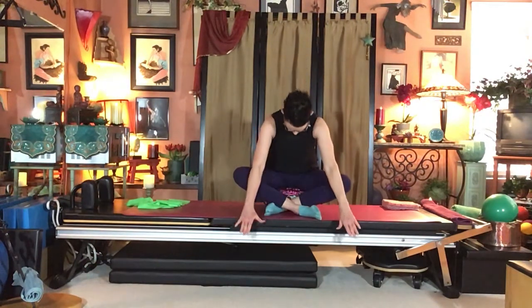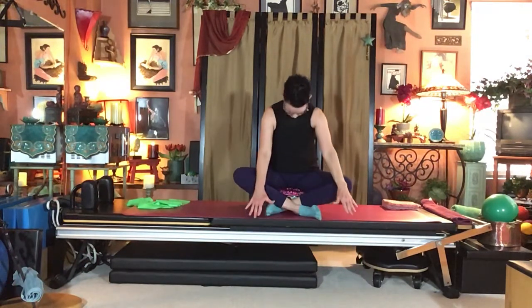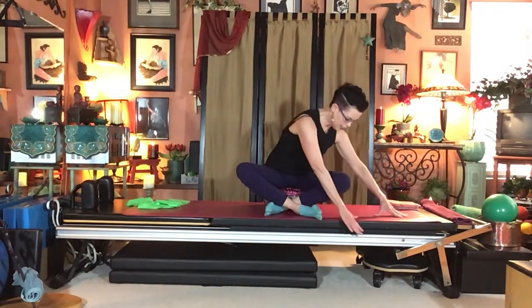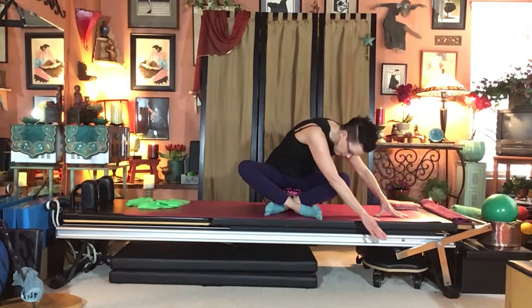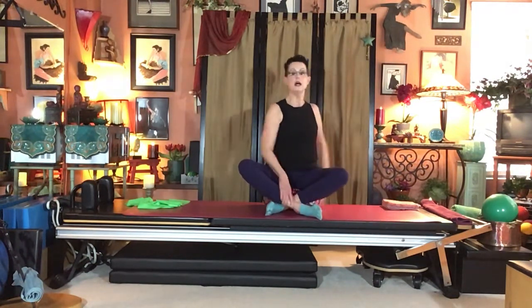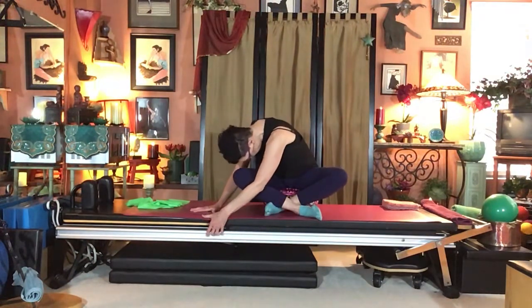Let's take a roll down seated. Inhale, curve and roll forward. Roll it up, and I like to stretch those quadratus a little bit, so let's go to the right diagonal, curve to that diagonal, keeping the opposite sit bone down. And roll it up.